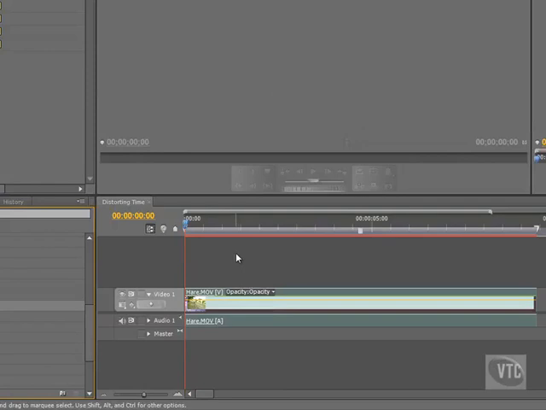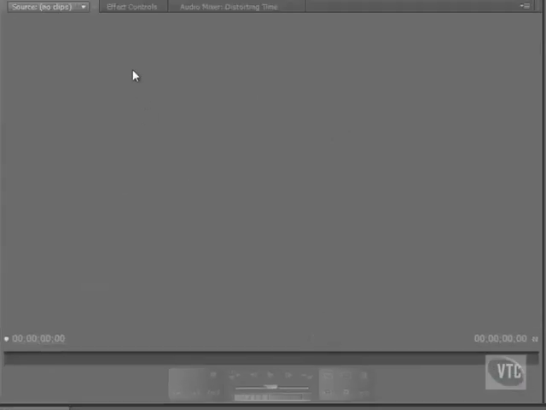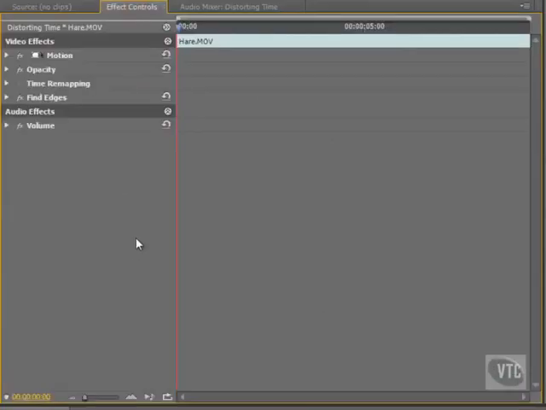So, how do we then adapt the look of this clip should we want to? Well, I'll go up to the tab up here where it says Effect Controls, and you can see that our filter here, Find Edges, has been added to these video effects up here where it says Motion, Opacity, Time Remapping. Then below the Find Edges filter, we've got Audio Effects, Volume. Now, apart from the Find Edges filter that we've just added, all the other attributes or parameters here permanently exist within this Effect Controls.